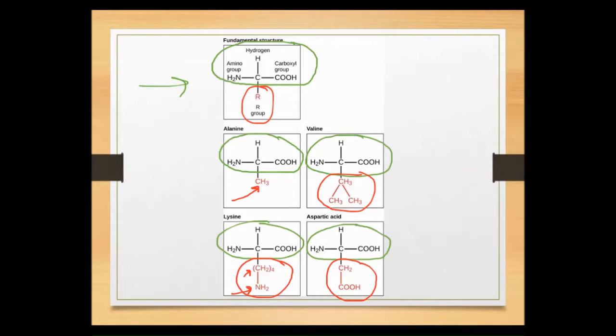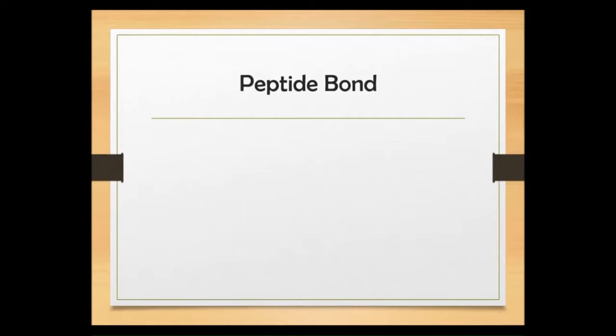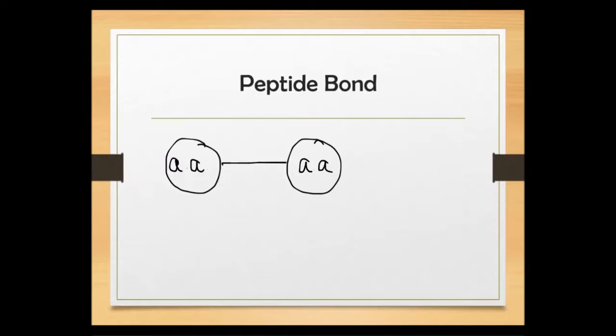All right, well, let's start to take some amino acids and put them together in the larger structure of a protein. When we start to join amino acids together, we start to form bonds in between the amino acids. I want to just show you a simplified picture. Let's say this is an amino acid, and we're simplifying what we saw on a previous picture. And we have another amino acid, and we want to start to link them together with a bond. The bond that holds together 2 amino acids is called a peptide bond.